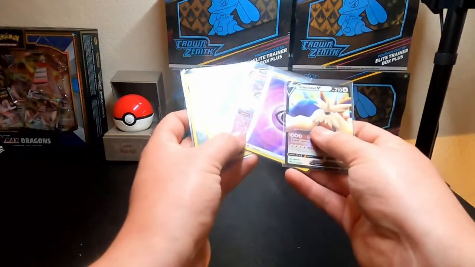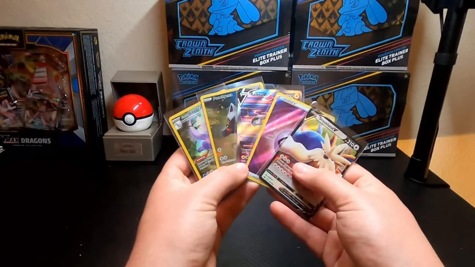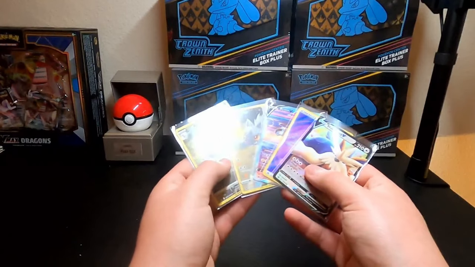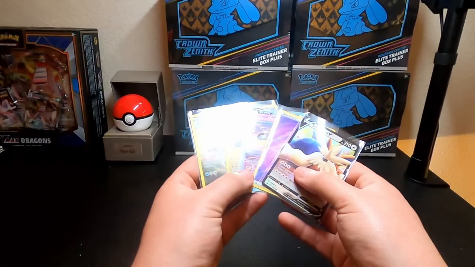Well, I would say that second V-Box was a bit of an L. However, that first one came in clutch with that Riolu and Energy. I mean, the Gudra is also pretty awesome. It's a card I do not have yet.